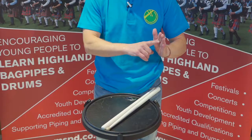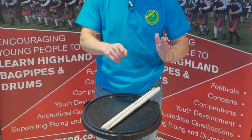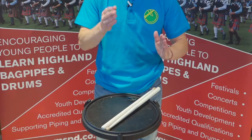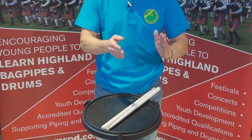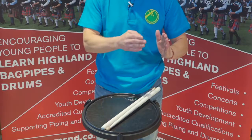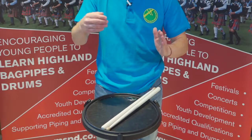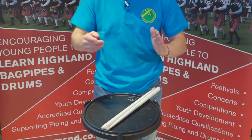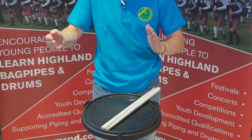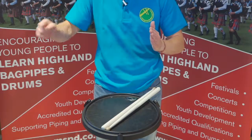So you always see the first one. Your first crotchet will be number 1, and between the slur line and the next note, you're going to play buzz 2, 3 and 4 also. Then when you get to the second note, you're going to see that buzz tap sign, and that starts your 1, 2, 3, 4 again. You're going to say it like this: 1A and A, 2A and A. And then you're in the next bar, and the slur line's going to that again. So it's 1A and A, 2A and A again, right across that page. It does not stop, because the slur lines are going straight across to every note.